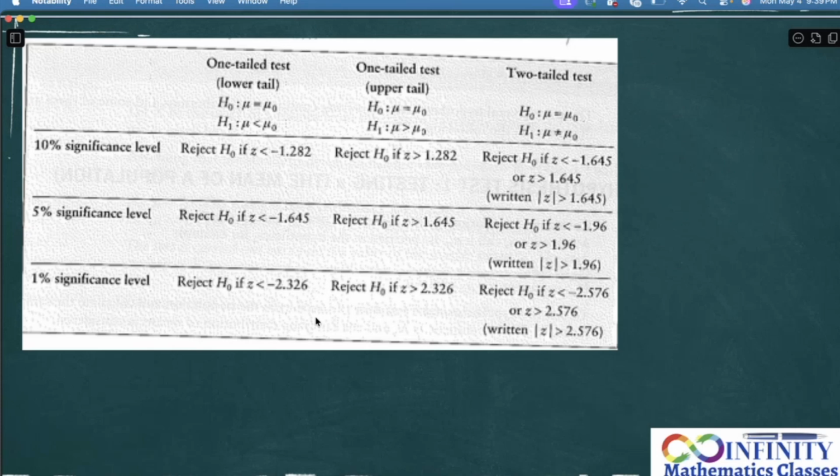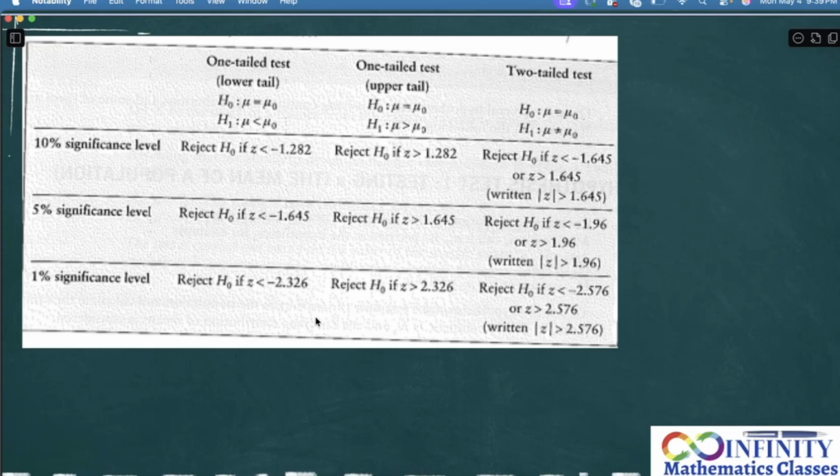I told you there are 3 types of questions only. For this Z test, that is 5.3, we are working on the situation right now. You need to identify for one tail what the Z values are, and for two-tailed what the Z values are. You should be able to tell.